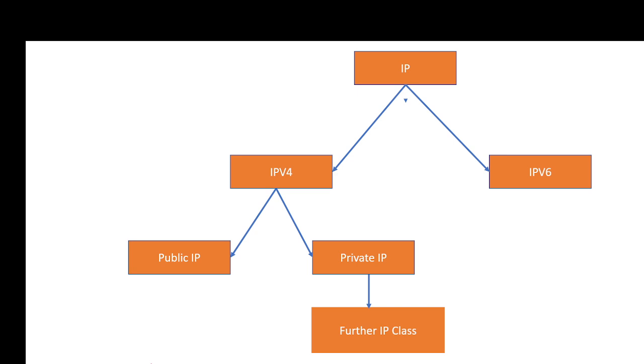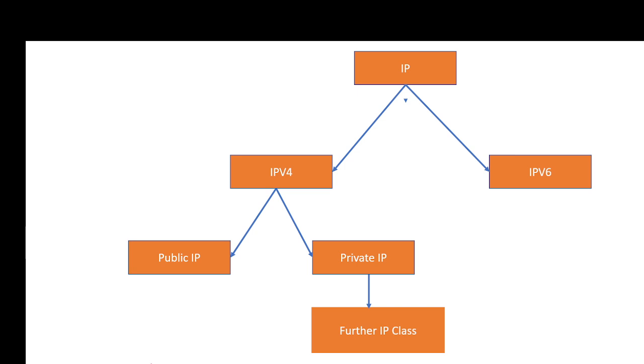Private means it is limited to your office network only, and private IP addresses are free IP addresses. Now you got to know public is chargeable, private is free. And public has high risk, private has less risk, right? So how will you identify which is my public IP address or which is my private IP address? If I write an IP address, how will you identify whether it is a public IP or a private IP? Let us understand that in the next slide.